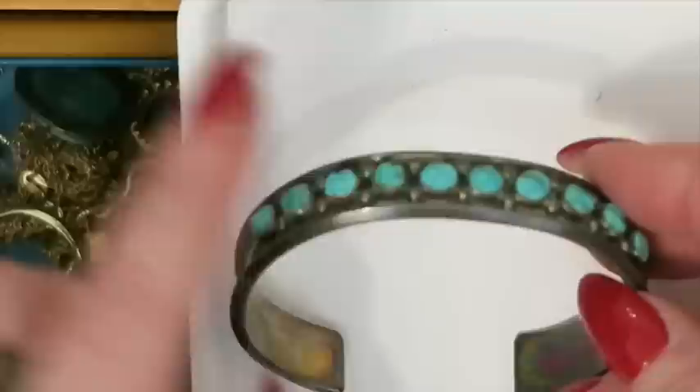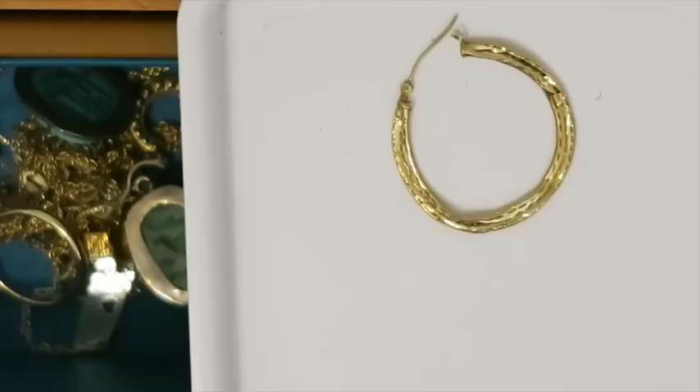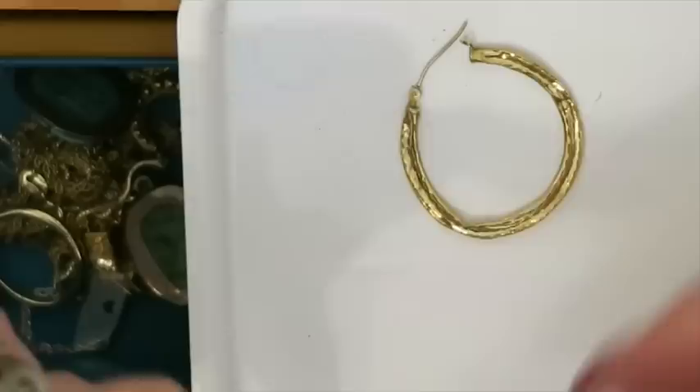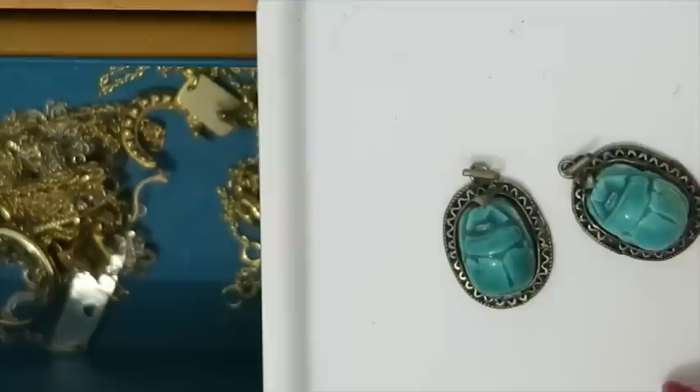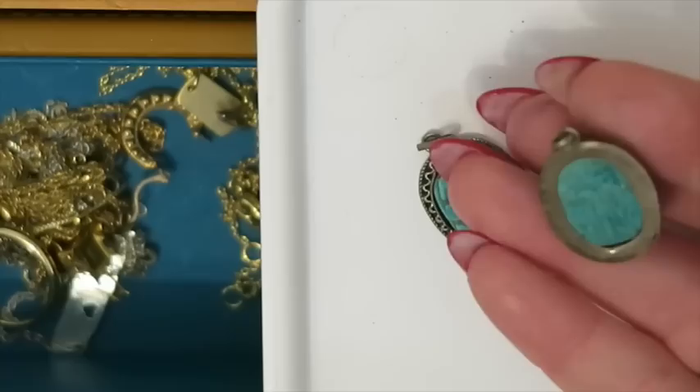Now this is a gold earring — I remember checking this one out already and it's a solo that looks like it got run over. Gold scrap bag, ready — and because it's a solo, in it goes. Then there are two of these dyed scarab-style pieces set in what I believe is silver. I'm not seeing a mark on either of them.